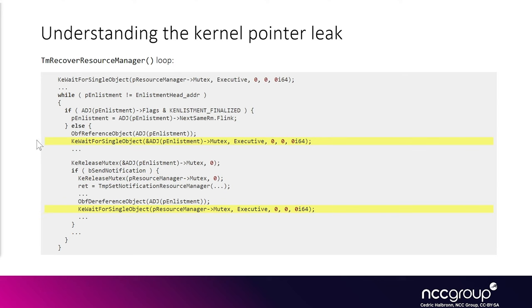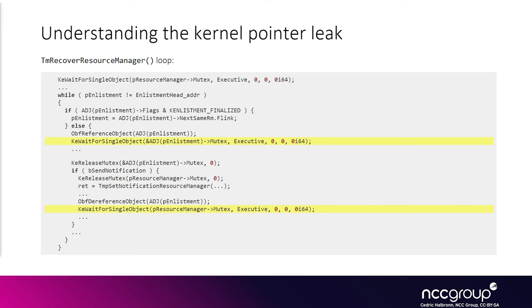And then by locking the userland enlistment, an address relative to the userland K enlistment gets inserted onto the same doubly linked list of other mutexes that are held by that thread. And because it will again be added to the end of the list, the next pointer of that list, the Flink pointer, will point to the thread itself. And the previous pointer, the Blink pointer, will be pointing to the previous object that was at the end of the linked list, which happens to be the K resource manager, because that is the last object that had its mutex acquired for that particular thread.